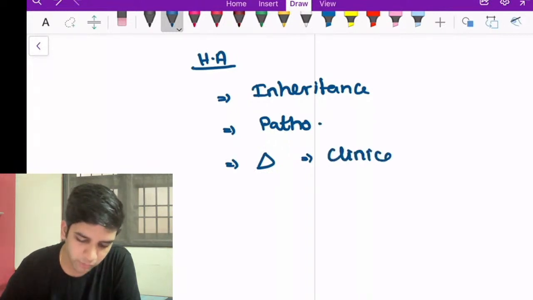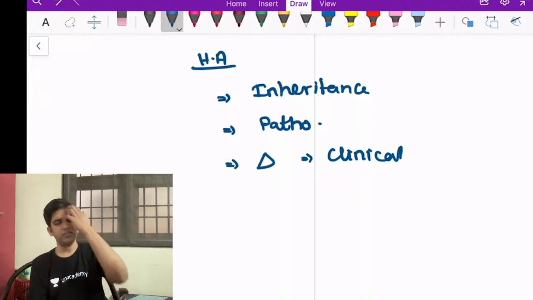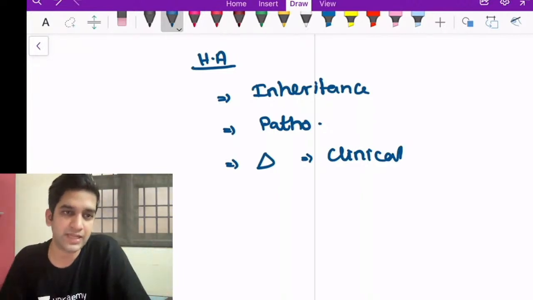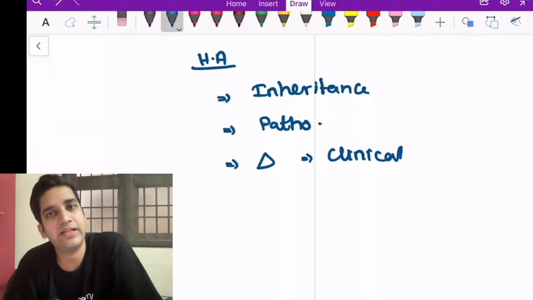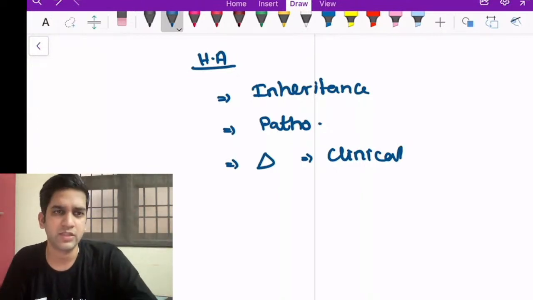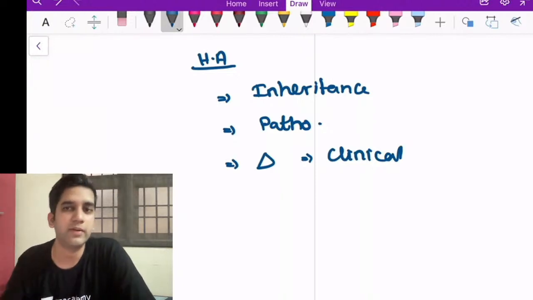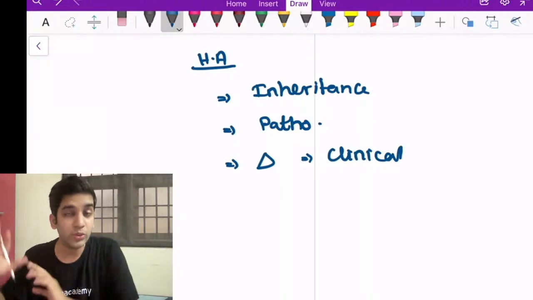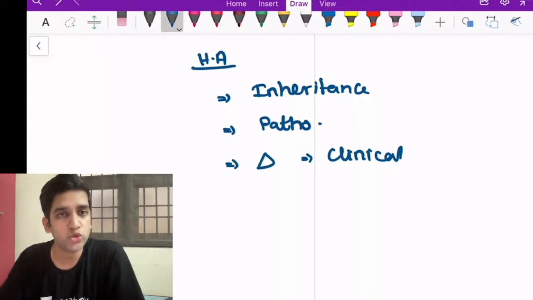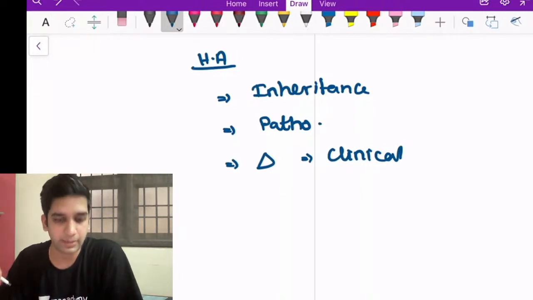See, for every hematological disease, let it be RBC or WBC or platelets, I won't have very specific symptoms. I do have symptoms, but if I take lymphoma or leukemia, it's going to be more or less common. I'll have a generalized lymphadenopathy, or with a bleeding disorder, purpura, petechiae, or deep-seated bleeding. I do have clinical symptoms. They might not be clinching, right? So for most of the hemolytic anemias, blood-related things alone, lab will have the upper hand, right?